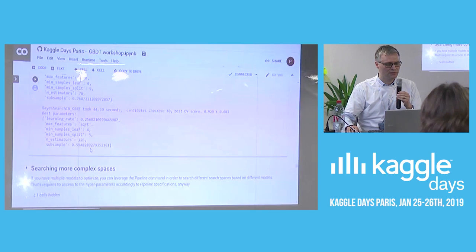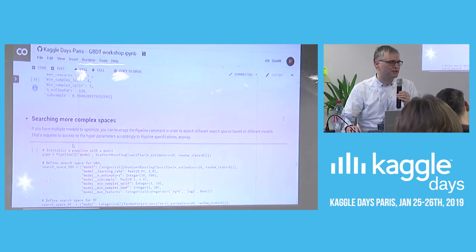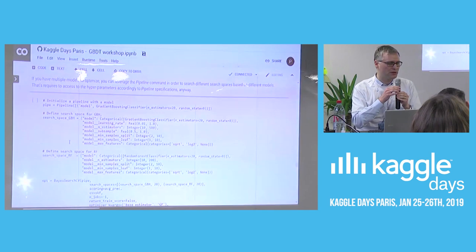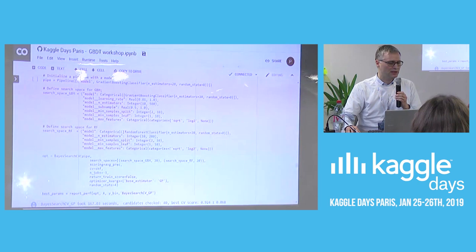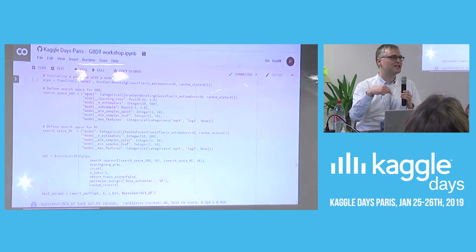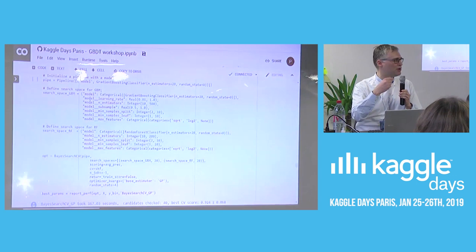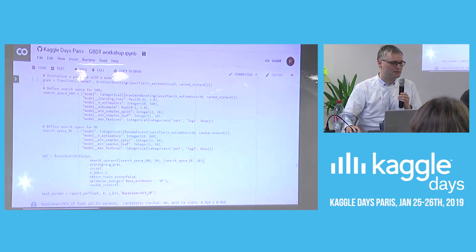Anyway, let's see a couple of more tricky questions that you may have. For example, you may have a situation where you want to compare different algorithms, or you want to test completely different parameters, so you have two separated spaces. In this case, you just create a pipeline model with your model, and then you just give parameters, specifying your model as a parameter, and its space of parameters as a subspace of that model. In this way, for example, you can even compare different models in order to understand which is better. In this case, we just compare if it is better a gradient boosting or a random forest.